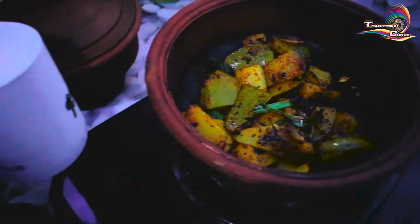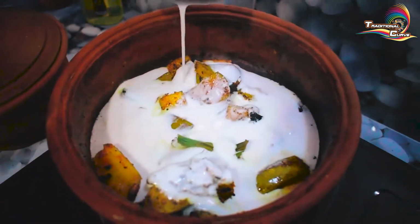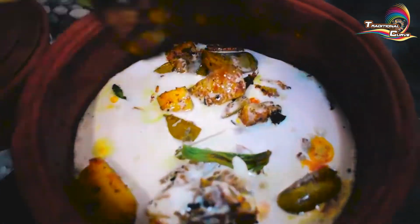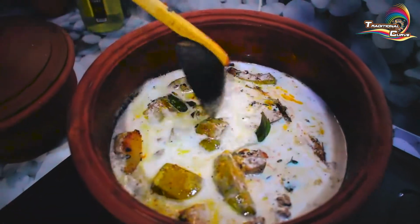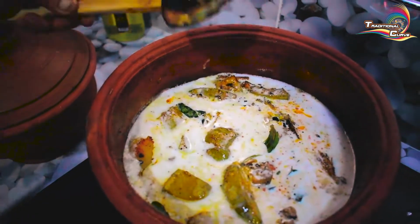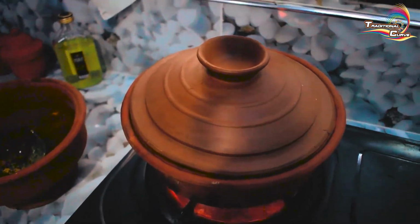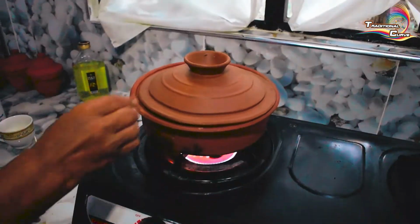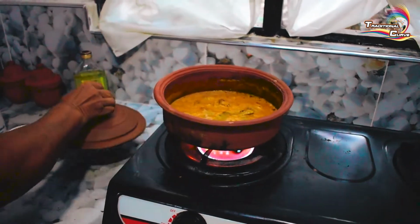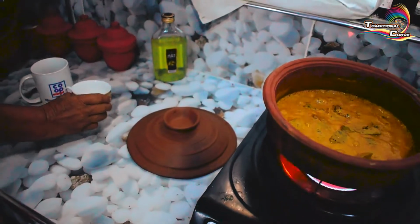Now mother is adding a cup of coconut milk. Close it and keep it a while. Now we have almost cooked the curry. Now you can see the color. It has changed color.